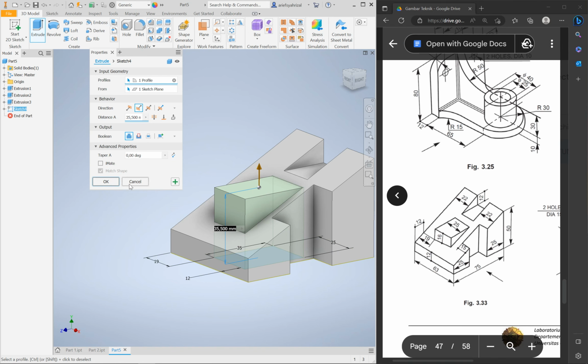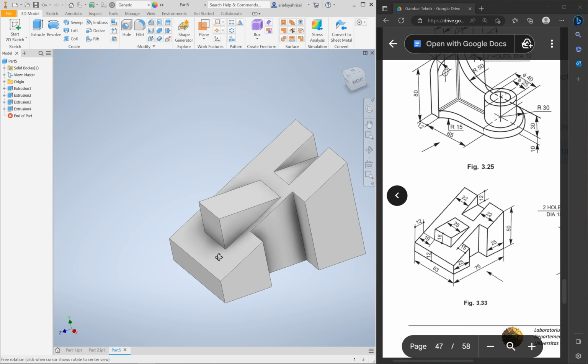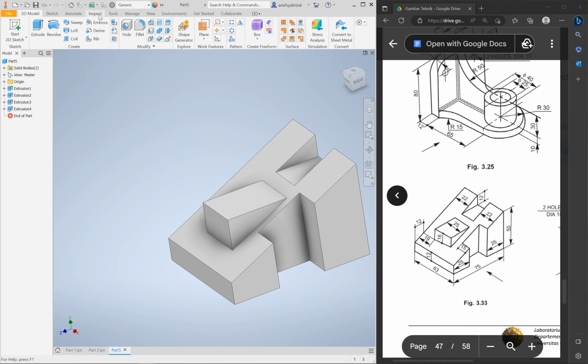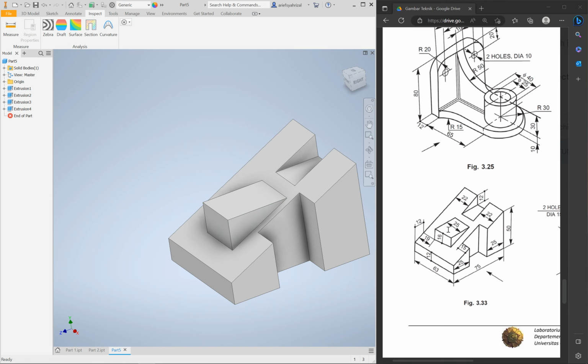Okay. Let's check it out. It has to be 16 right here, so we can inspect, measure. How is this? It's 16.670, and I guess this is not acceptable since we are going to make this at 16.